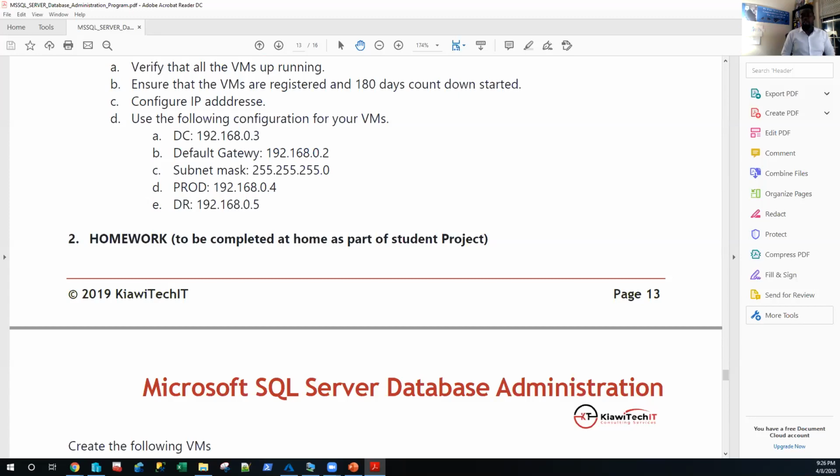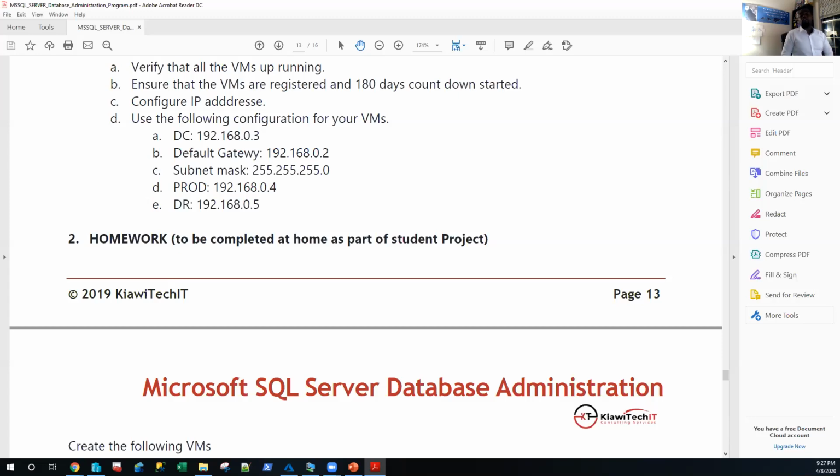And like I mentioned during the orientation, certification is not my priority in this program. I know that certifications are important, but my goal is that you get jobs. Because once you have a job, you can take the certificate. You can even ask your company to help you pay for the certification. So I focus mostly on you getting a job rather than the certification.